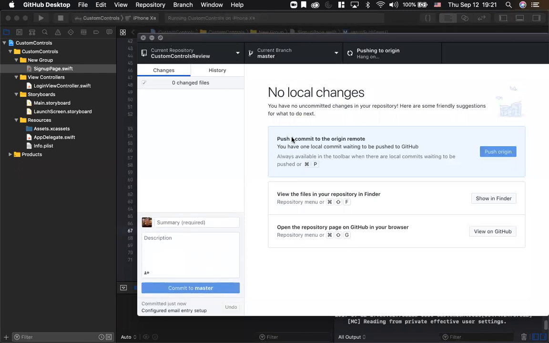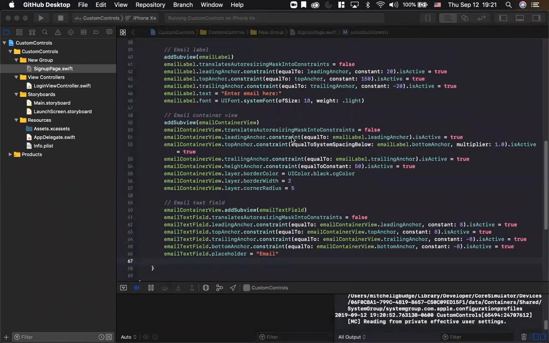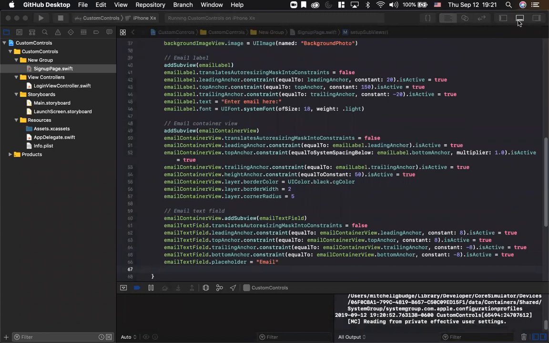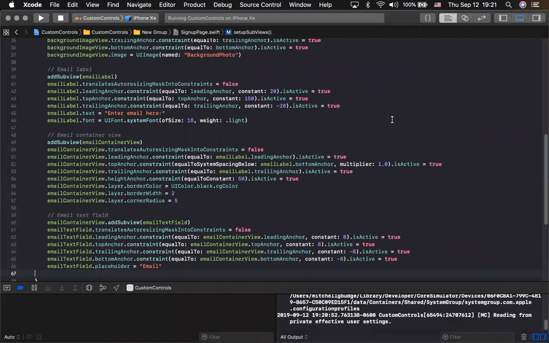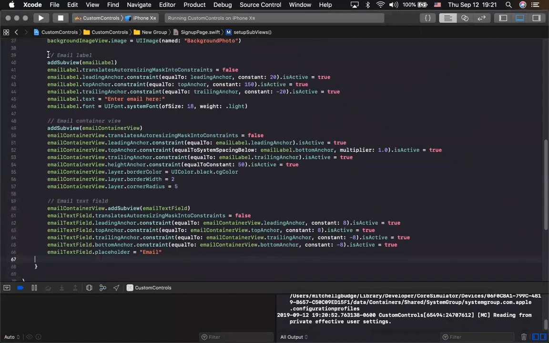Now what I'm going to do next is leave this open for you guys to look at. But going forward, I want you to do the same thing that we've done with your email label, container view, and text field, and do the same for the password. So we'll take 9 minutes, until half after.